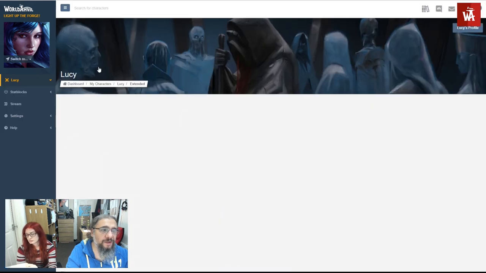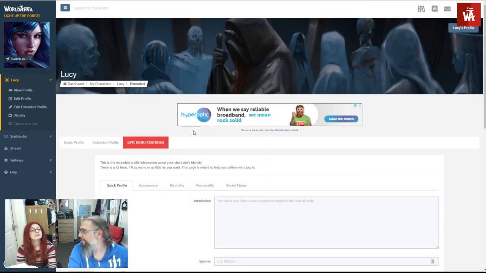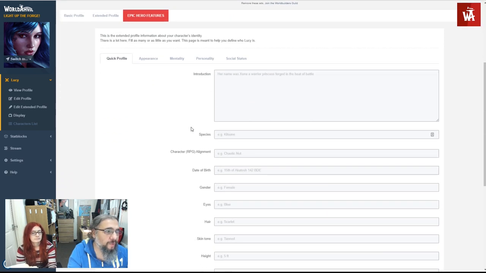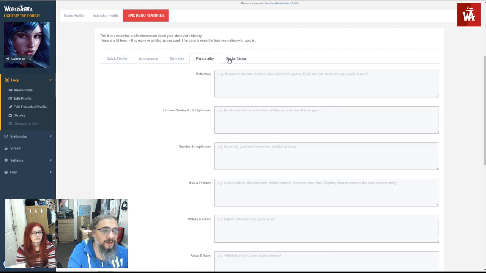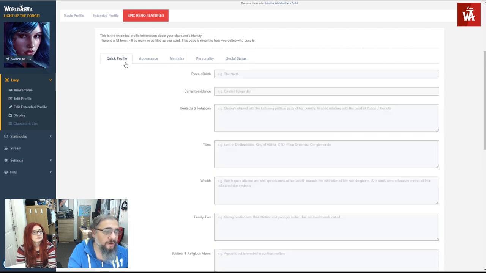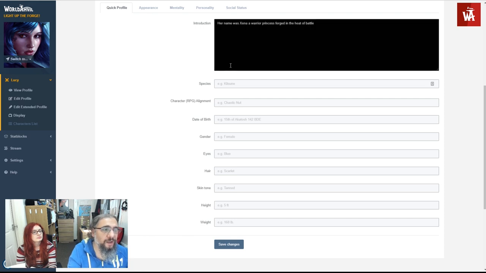Extended profile is there to give you the ability to write for your character a more extended background. Yeah. Effectively to give you more information when it comes to the appearance, mentality, personality, and social status of your character. I will not go through everything here, but I would like to say that you can write anything you want in here. This is for your character, and this automatically creates the details that, if your character joins a campaign, will be given to your storyteller as well for them to know.